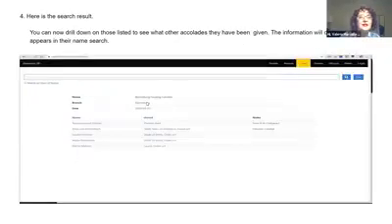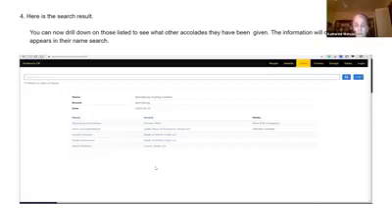Now you can drill down on those lists to see what other awards they have been given, and the information will display just as it appears in a name search. Do you see that? Okay. So if somebody was wanting to know who got Premier Bard for this particular event, that's a way to be able to do it.